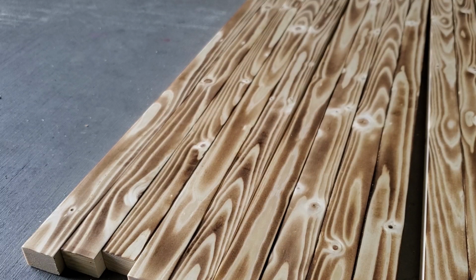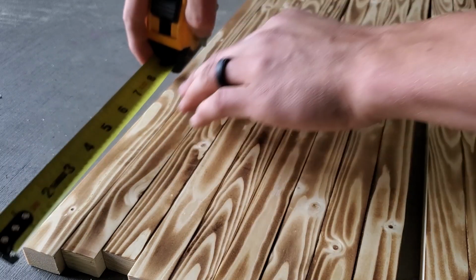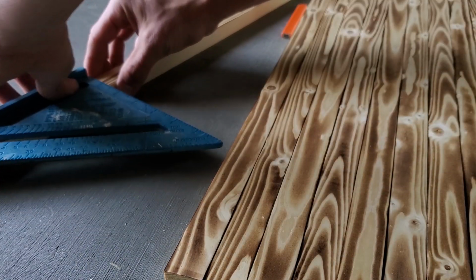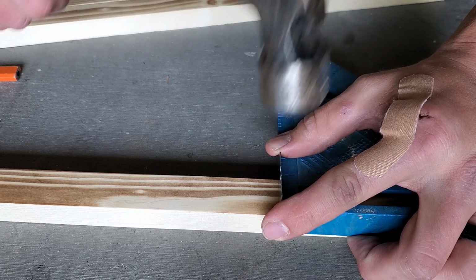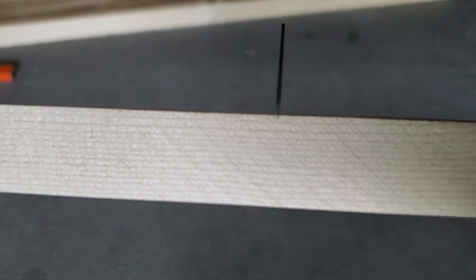To do the union, I'll be using some utility blades. I'll measure over from the left side and make a mark at 10 inches. Then I'll take a speed square and put it right on that mark, and take a hammer. Once I got it lined up, I'll put my blade right along my speed square and just tap it in. You want to check and make sure that it's biting on both sides and that it's in far enough to where nothing will bleed through. So that right there is good. We're just going to do that to the top 7 stripes.